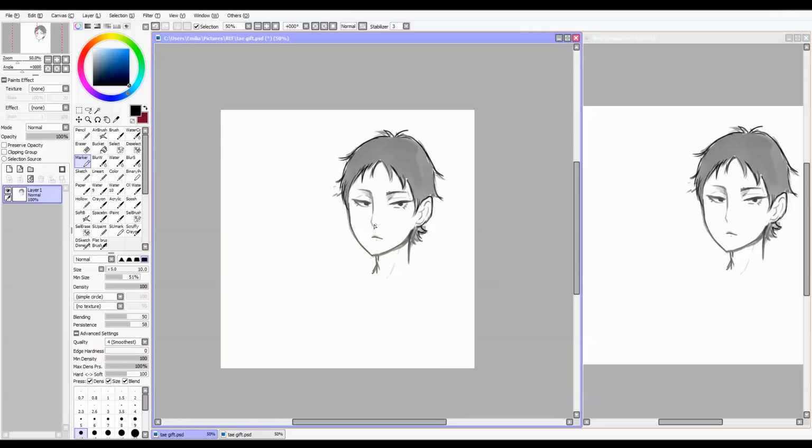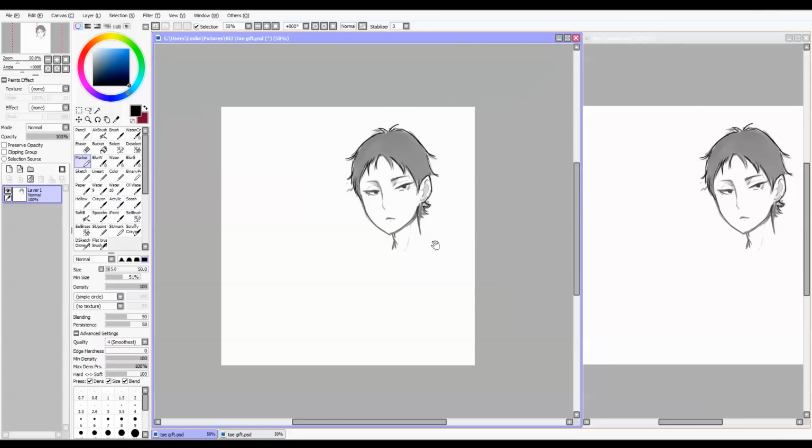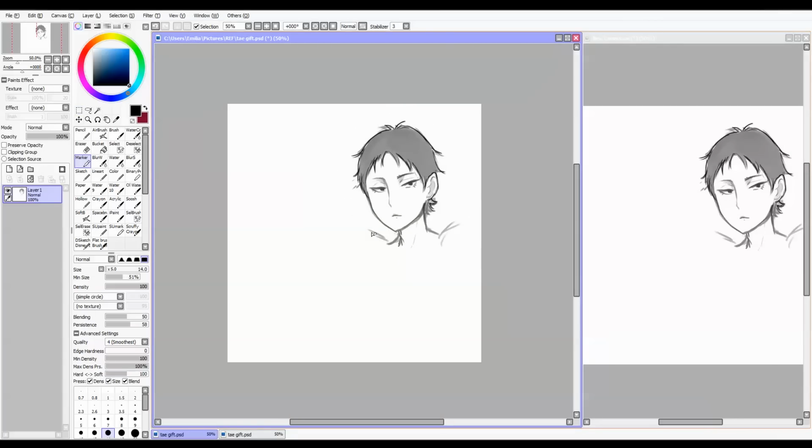But this is a birthday gift for my friend Tai, and her favorite character and husband is Akaashi. So I just wanted to surprise her and draw her favorite character, which happens to be a guy.